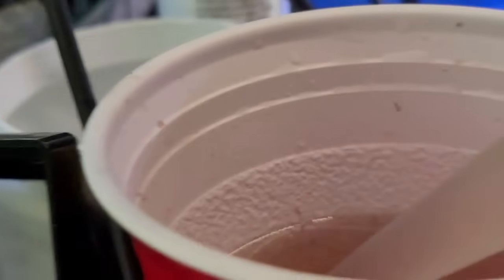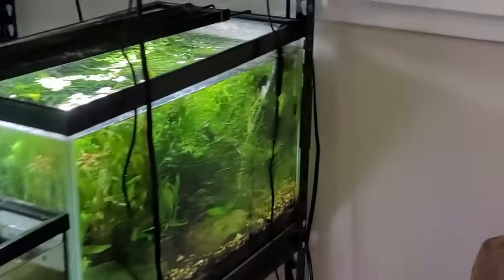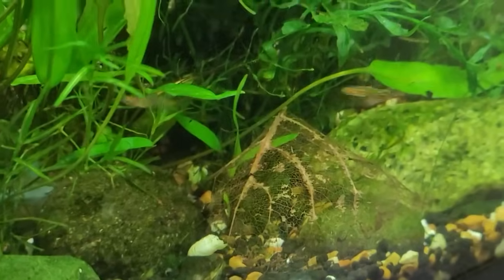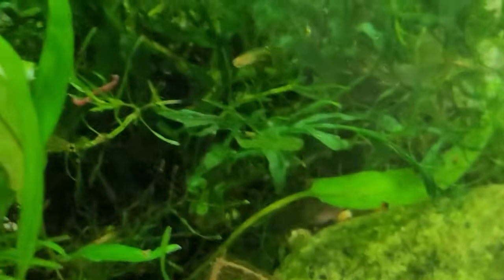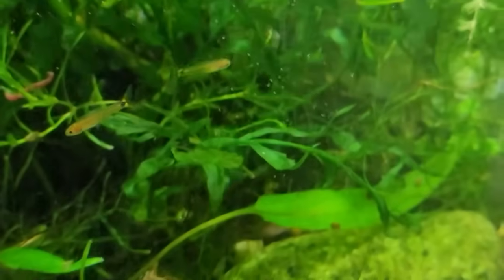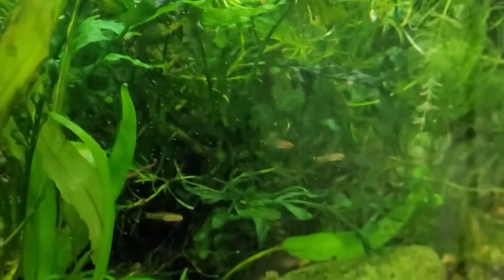The last thing we're going to do on film: we'll take some of the finer stuff — without the bloodworms — and feed this tank, which has one of the smallest fish in the hobby: these little African ember barbs. We're just going to disperse this all over. I'm trying to breed them, so live brine shrimp would be the best, but they're happy to eat any of this material — the teeny brine shrimp, daphnia, or Mysis shrimp. They don't eat a whole lot because they're tiny — think about how much the fish weighs.